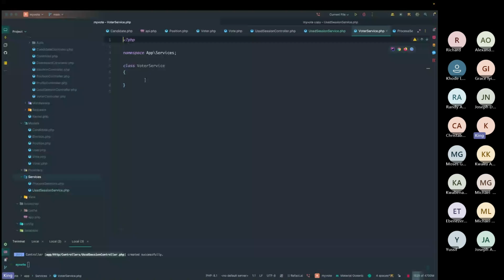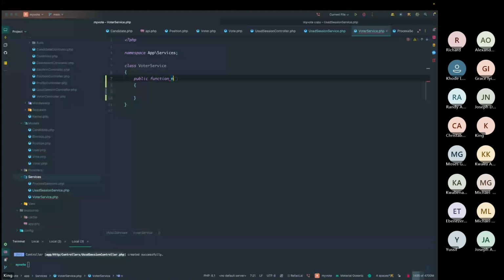So that is what we are doing right now. So in here, we are going to have a public function called not voted positions, and just give it a new name, not voted positions.